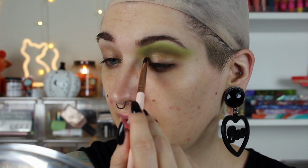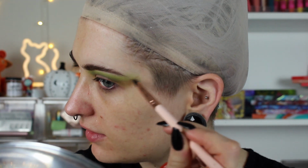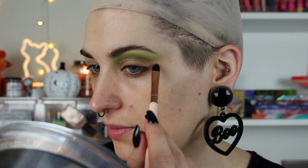So I'm just going to put a little of this NBA Cosmetics glitter glue on this flat ColourPop brush. It's a no-name brush because this was back before ColourPop really had brushes. And I'm just going to put this across the lid and then just use the edge to really carve out my lid. I feel like I usually have makeup on too when I'm cutting my crease, so I'm worried about getting makeup and concealer on my skin, but I'm not worried about that right now because I have no makeup on.